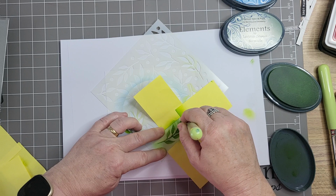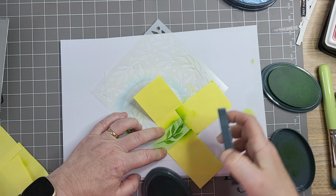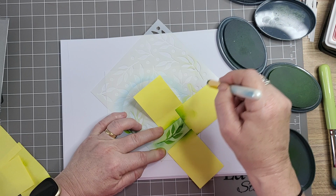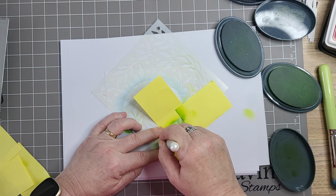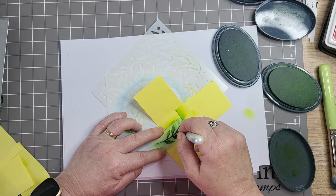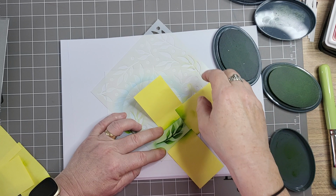And then to do the same again as we did on the first one, but with a darker colour again, we're using Bermuda. So you're colouring in your stem and then just little circles so you catch the edge of the leaf. It just gives it that two-tone look. You can do it without putting these extra little bits in. Some people won't even notice that you've gone through the time and effort to do it, so you do what's best for you.